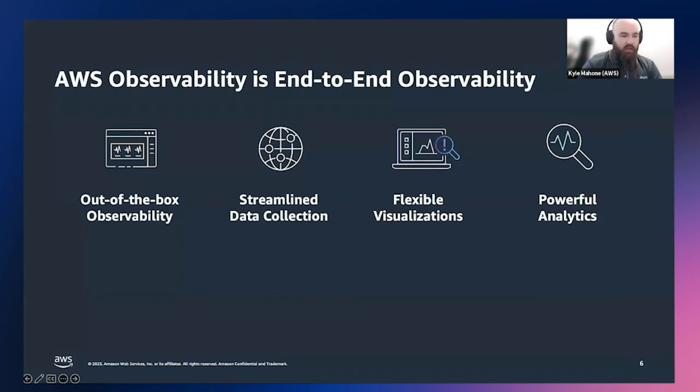So with AWS Observability, our goal is to ensure that our customers have a great observability experience, no matter what service you're using. So when we say that AWS Observability is end-to-end observability, basically what we mean is that our AWS services and capabilities can meet your needs from out-of-the-box observability to cross-account observability, streamlined data collection, driving insights, and open source needs.